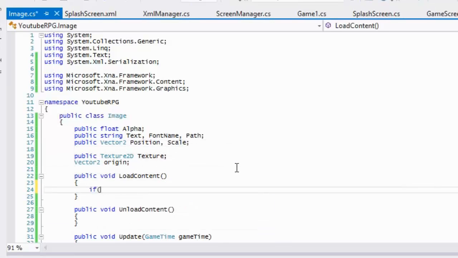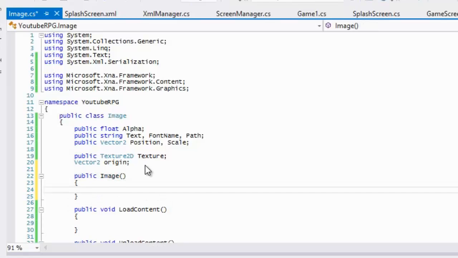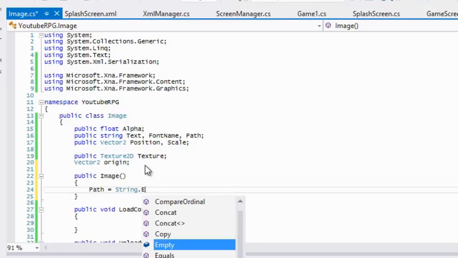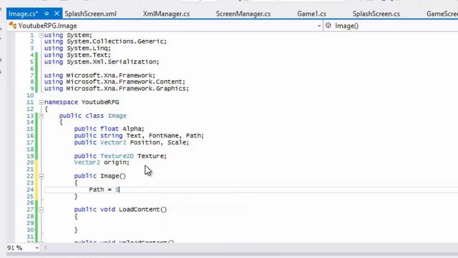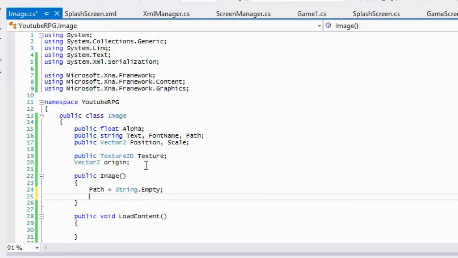So in our constructor, remember I said that the constructor gets called first. We're going to set all the stuff that needs to be empty to empty. So we're going to say path equals string.Empty. We're going to give a font name, a default font name that's going to be set to Orbitron for me.